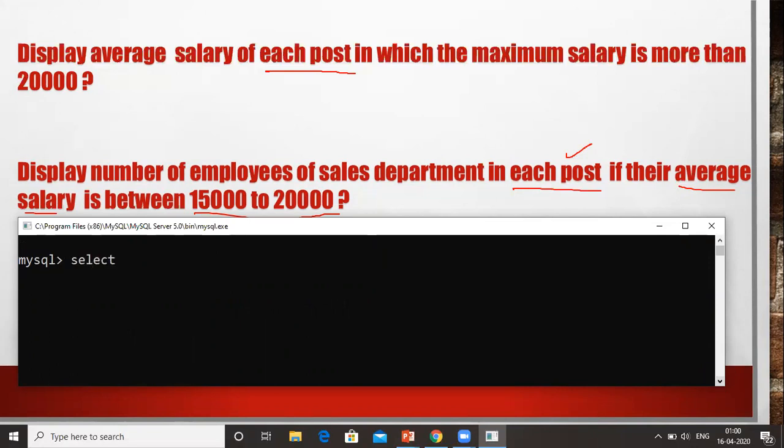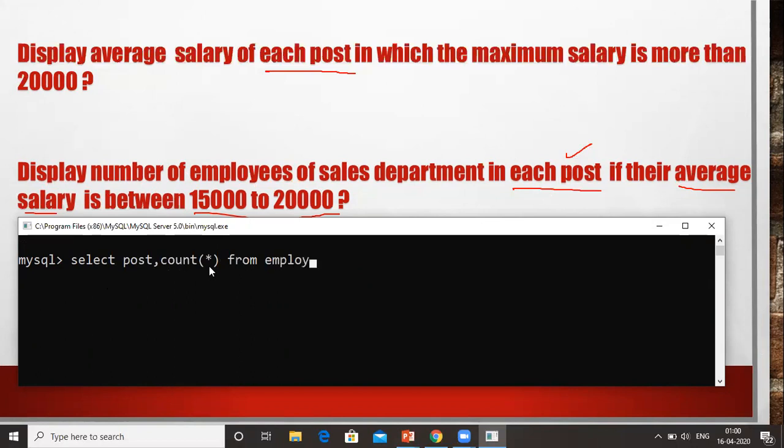Okay, as we know that we are going to create groups on the basis of post, that's why we included post, comma, then it is given number of employees. Okay, so for the number of employees it is count star. Anything else? No, we have to show only the number of employees. Okay, so first we have written the post because we are creating group on the basis of post, and then the count star from the table employee.